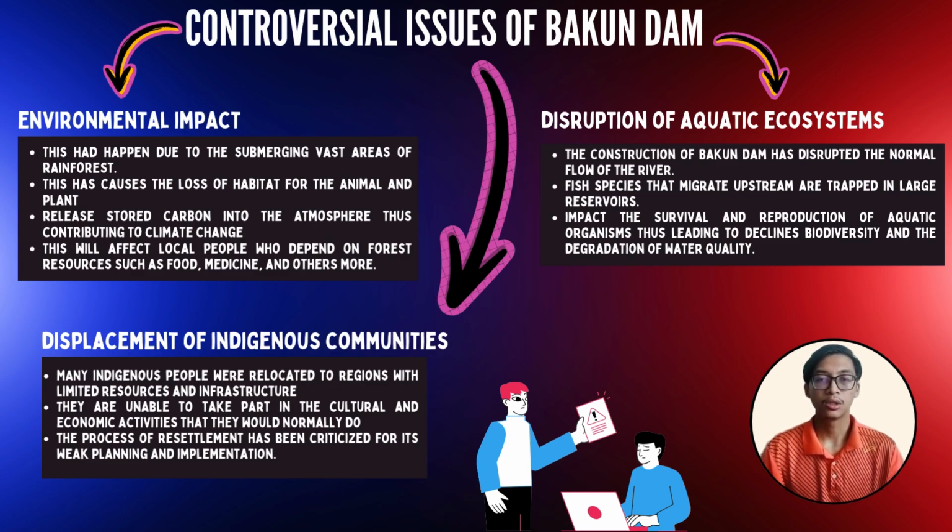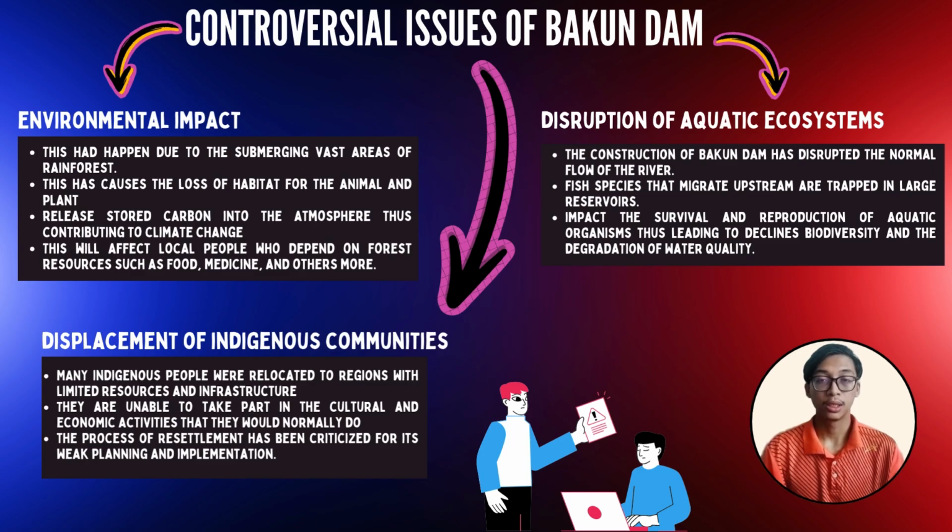After that, another controversial issue is the displacement of indigenous communities. Many indigenous communities were relocated to regions with limited resources and infrastructure. This has caused them to be unable to take part in the cultural and economic activities that they would normally do. Furthermore, the process of resettlement has been criticized for its weak planning and implementation. This has caused many indigenous people to face problems in adapting to their new environments.